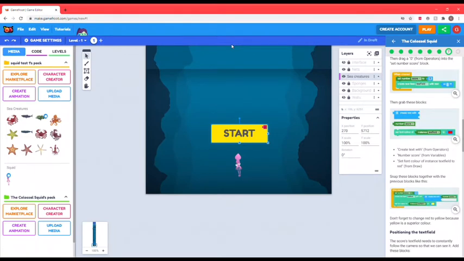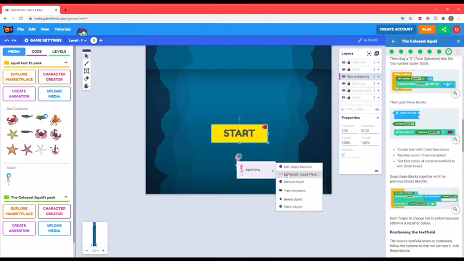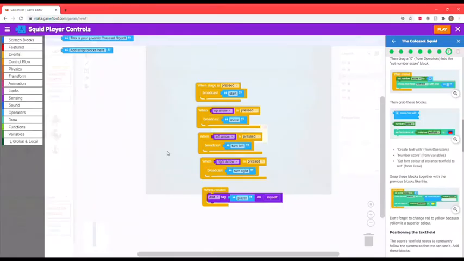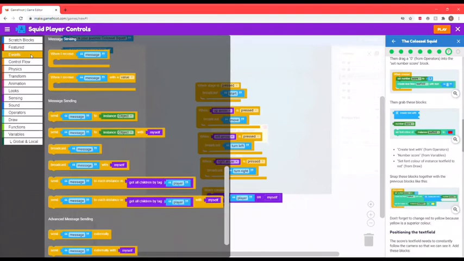After you have changed the programming of all the objects that the squid can eat to say score, next we need to change the squid's programming. To do that, we are going to edit script, go to events, and find "when created."